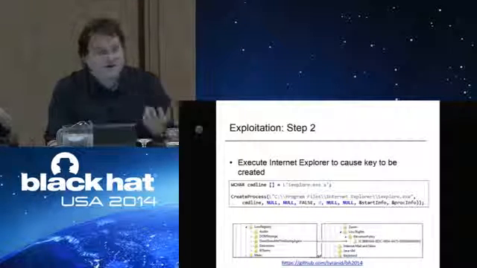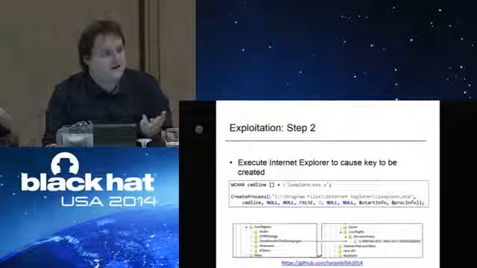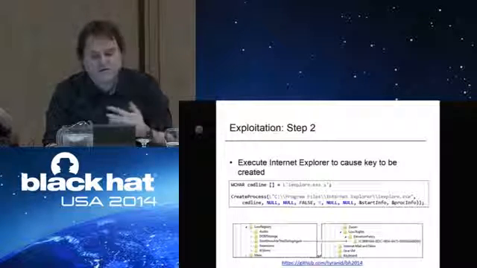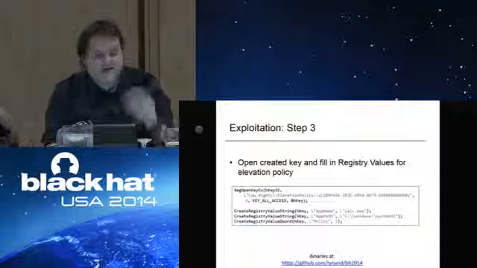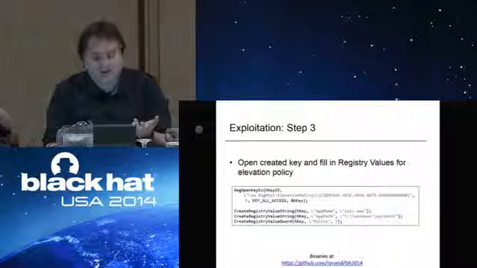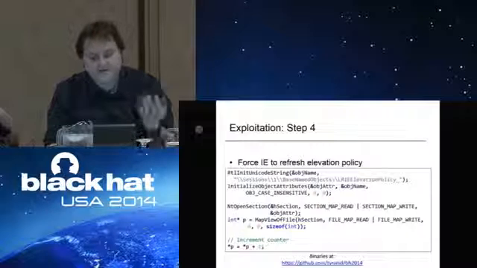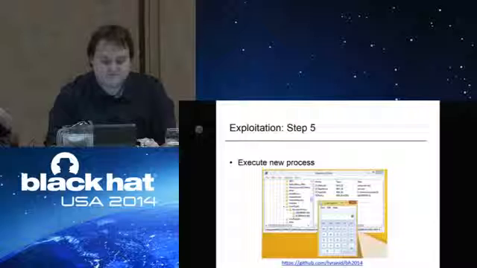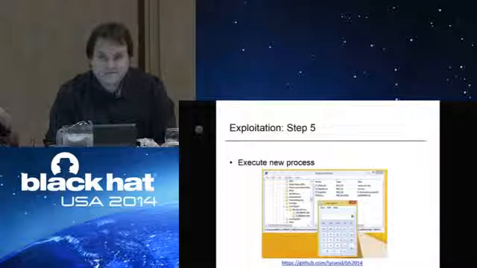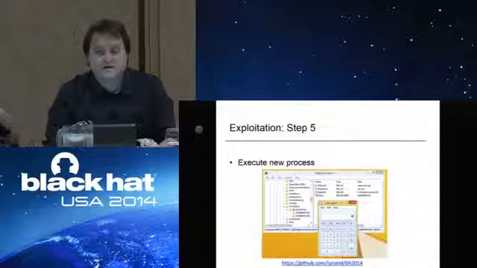So at the very least, this is an arbitrary registry key creation, which may or may not be that useful. But because it sets the security, I can now modify that at will. I can fill in my registry elevation policy, do a bit of refreshing, and obviously you can get calc to pop up quite easily. So that bypasses any permissions on the protected registry?